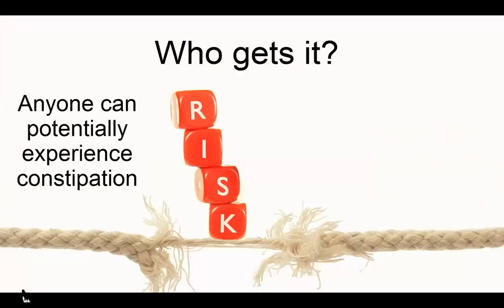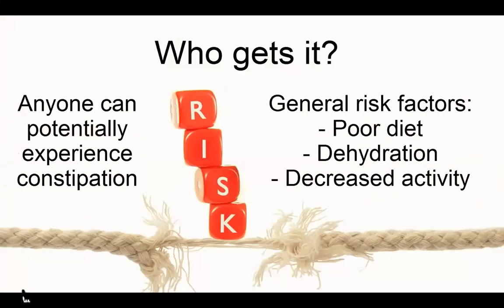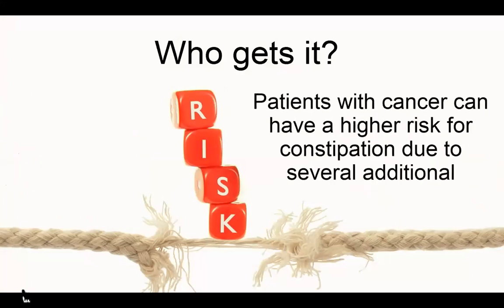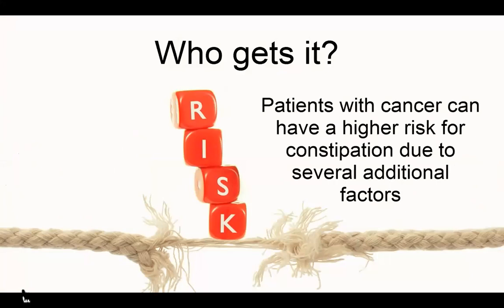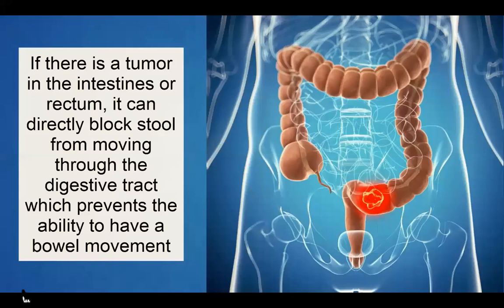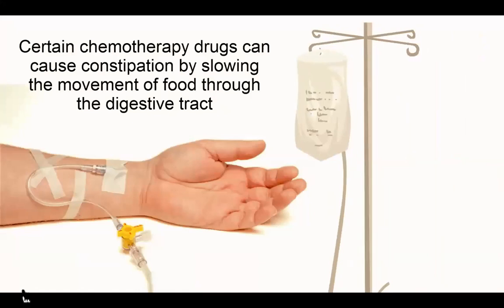Anyone can potentially experience constipation. Risk factors making constipation more likely include poor diet, dehydration, and decreased activity. Patients with cancer can have a higher risk for constipation due to several additional factors. For example, if there is a tumor in the intestines or rectum, it can directly block stool from moving through the digestive tract, which prevents the ability to have a bowel movement. Additionally, certain chemotherapy drugs can cause constipation by slowing the movement of food through the digestive tract.